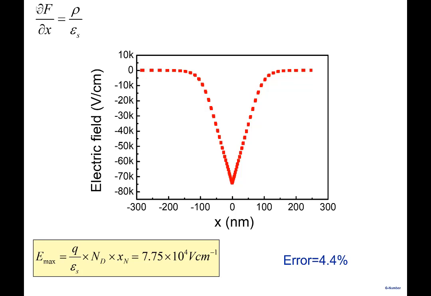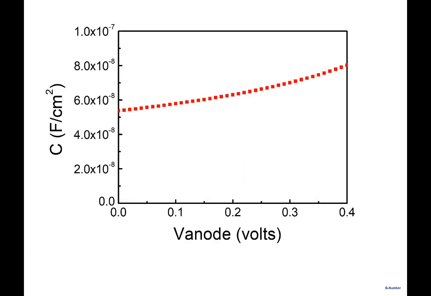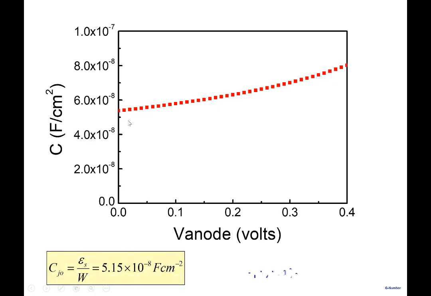I'm not disputing that you're ignoring it. That's what everybody is implying. Well, it's not just about the electric field. I can look at capacitance. I can calculate capacitance from the depletion approximation formula, and I can calculate capacitance using simulation. If I look at capacitance at zero bias, I can calculate both. The error is around 4%.